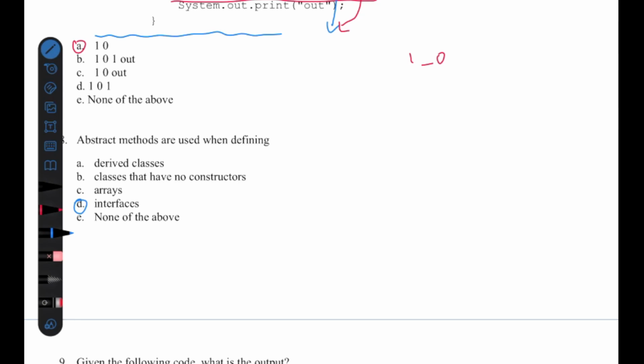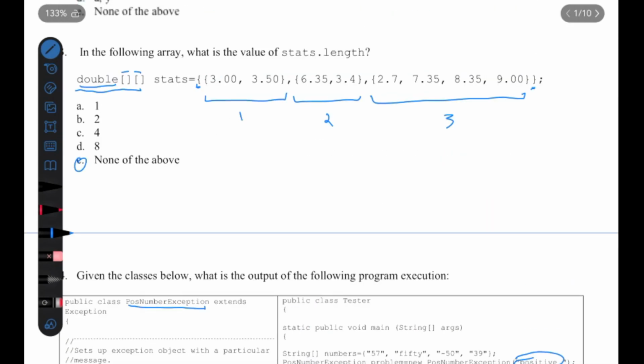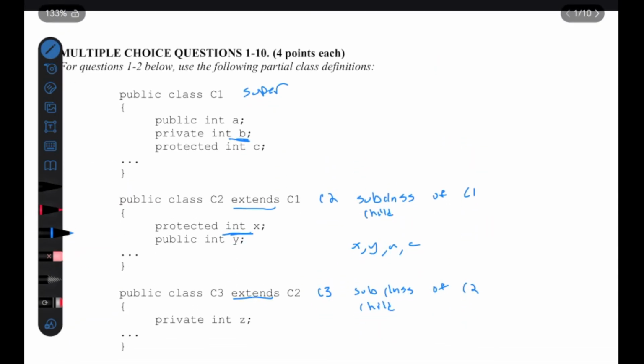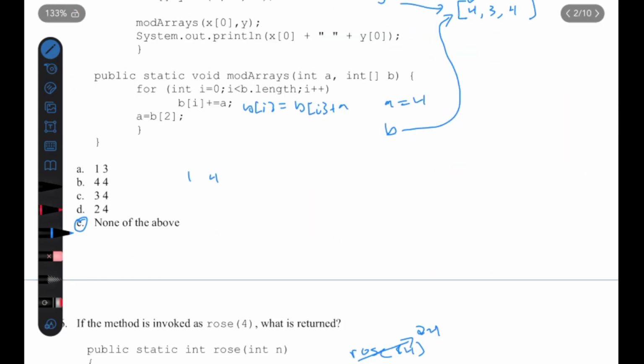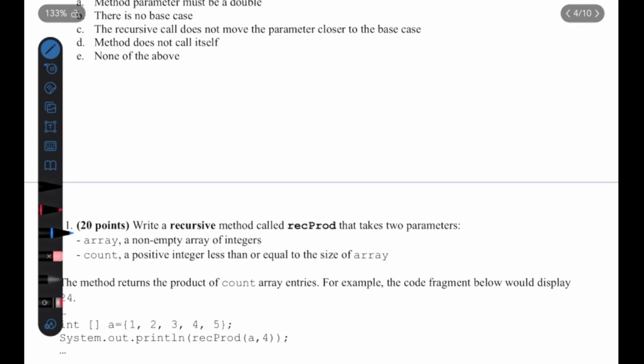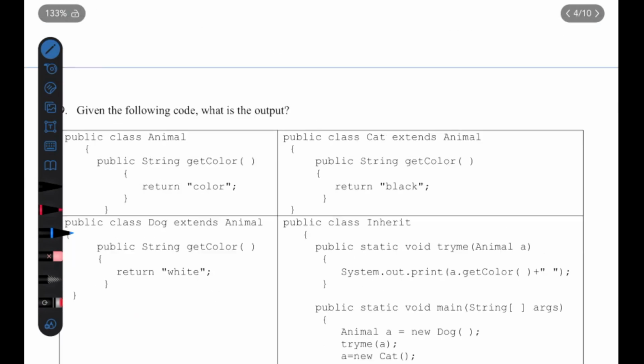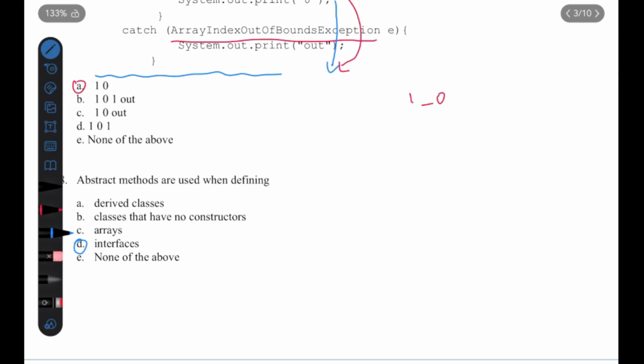Derived classes, you don't need abstract methods to define derived classes. If you go back to the first example, C2 derives from C1. You don't need to have an abstract method in here to define C2. And an interface is just a bunch of methods that have no bodies.